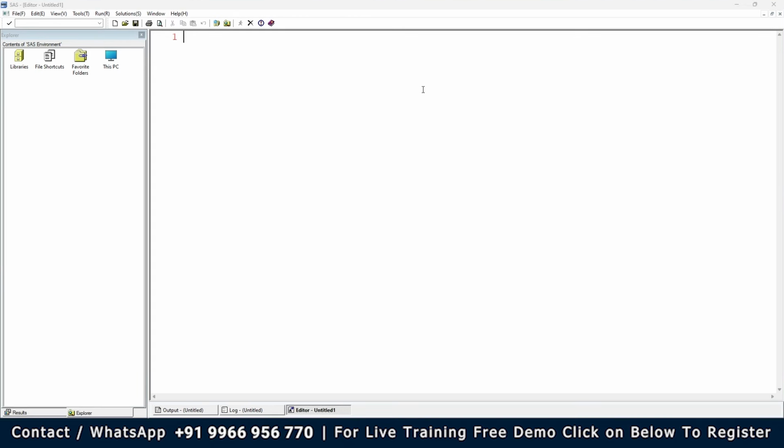Now the question is, what are global options? Global options means you can write them anywhere in the SAS environment. That's the reason we call them global. You can write them at the top of your program, at the bottom, or in the middle. You can write them almost anywhere in your editor window. But the only limitation with these global options is that you can't write them after a cards statement. Once you have written cards or datalines followed by a semicolon, don't write these options. It won't work.